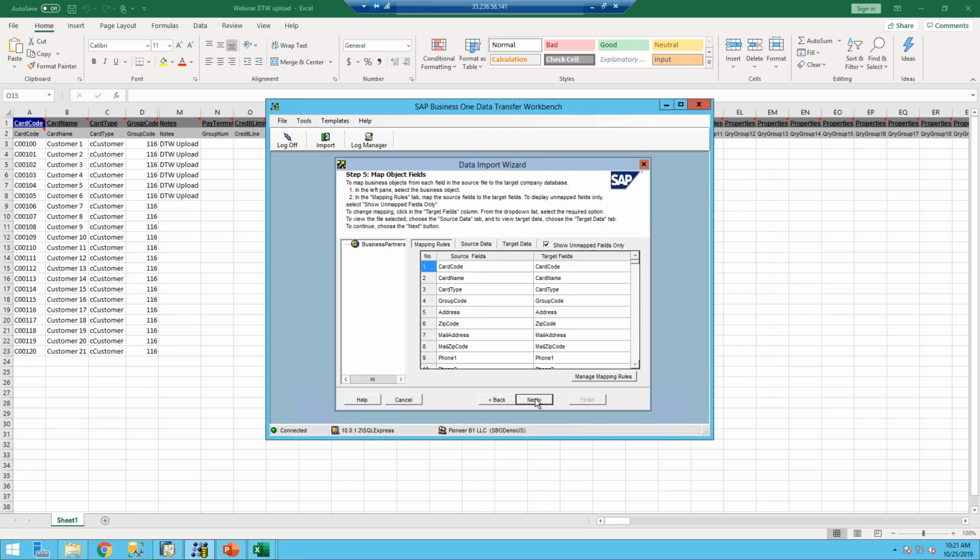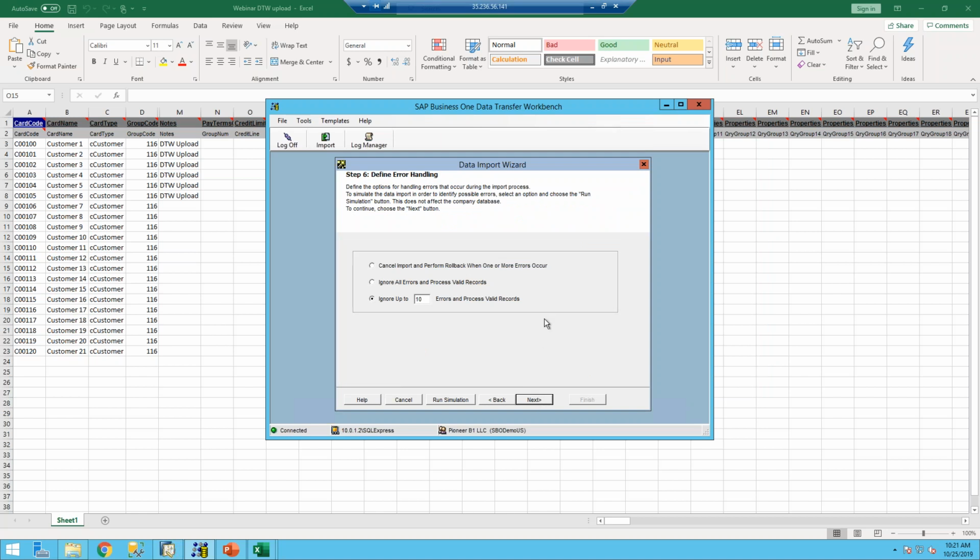We can skip this section here, just going with next. And here, this is one step before we actually do the upload. So usually we would recommend testing the upload in your sandbox, because after you upload the file, the data in SAP will change.